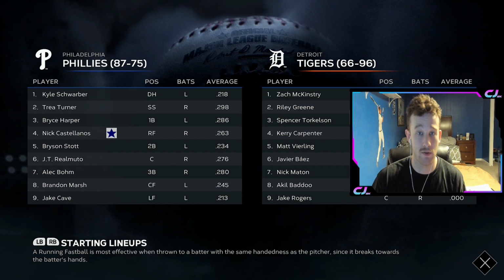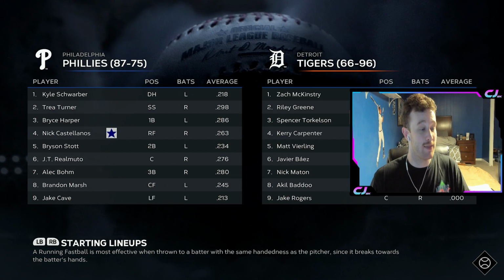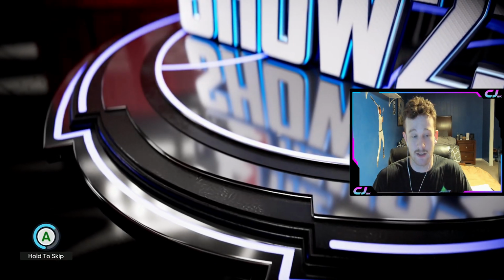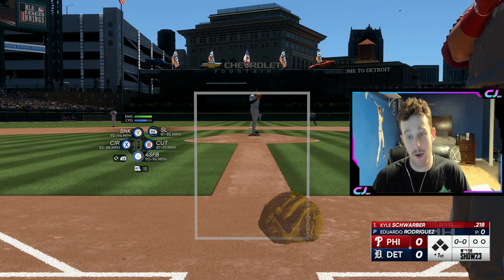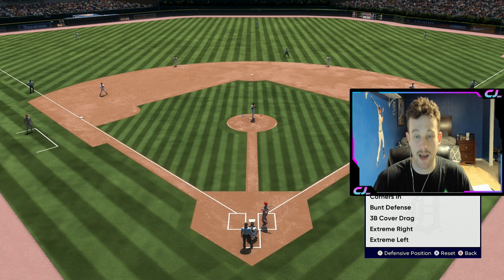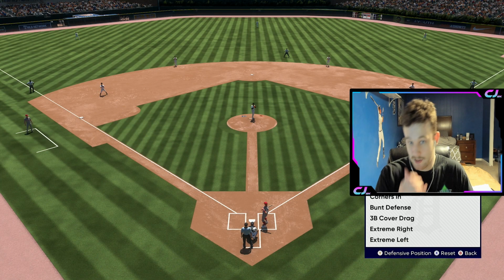It's probably the most overlooked aspect in the game. I think it could have a place in competitive play, to be honest. You could do some crazy shifts at some of these custom stadiums, at some of these newer minor league parks. That would probably help you out and probably decrease the amount of good hits you give up. Basically, it's down on the D-pad in-game. You'll see you have all these options.